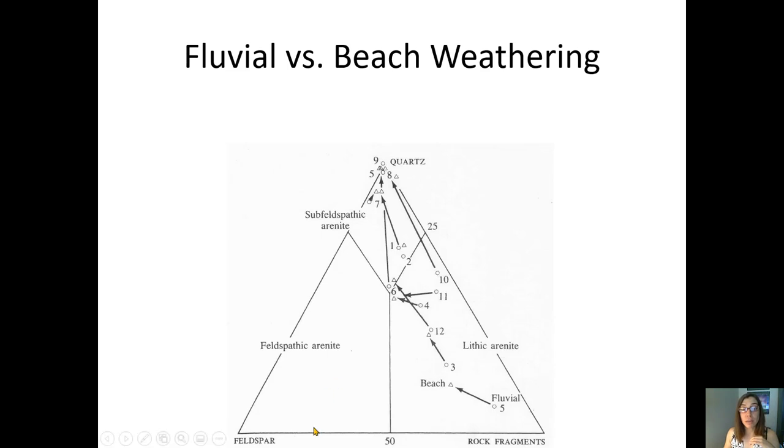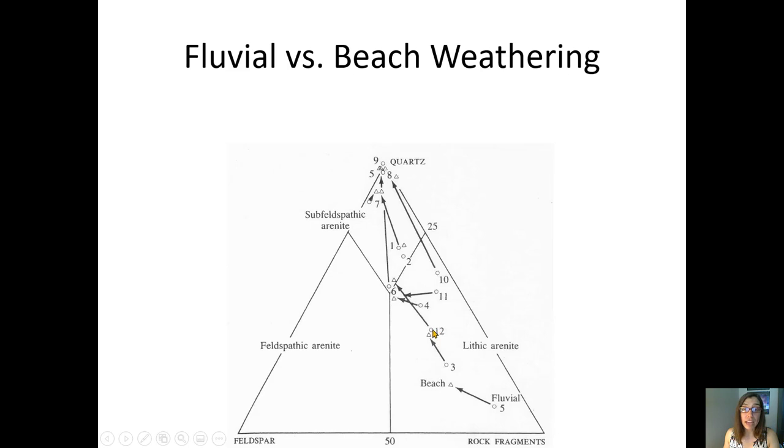So if you look at the sediment, for example, in river number 5, it tends to be mostly made out of lithics. But by the time that sediment is transported to the beach, it tends to have a greater quartz contribution because we're moving up in this ternary diagram, and is moving more towards the feldspar contribution. We're moving to the left in this diagram. The same goes for river number 3, where we're greatly increasing the amount of quartz and a little bit more the amount of feldspar.